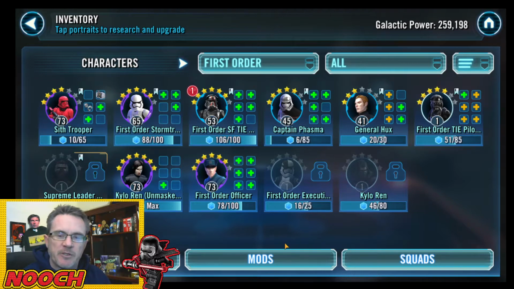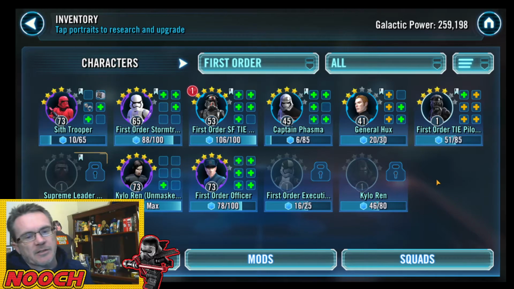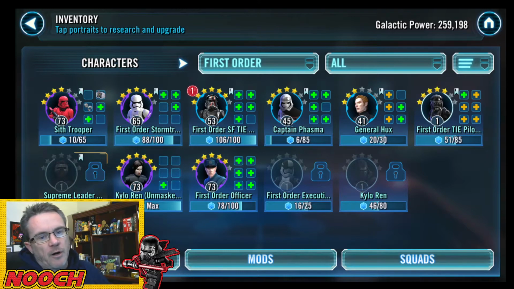Phasma is kind of where she's been. Hux we're farming, or getting him up there. I think once we get into 4 or 5 stars, maybe we'll be able to put him into our Arena team. So we'll see how that works. First Order TIE Pilot, we're getting close to 6 stars. KYLO Ren on Mass is at 7. First Order Officer, we are probably 3 or 4 days from maxing him at 7 stars, or getting him at least to 100 shards. And Executioner and KYLO are down the road a little bit in Cantina farms.